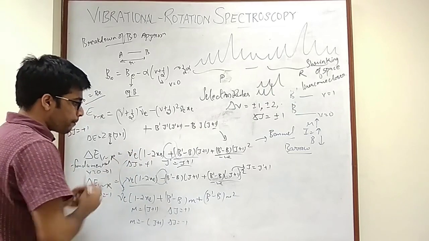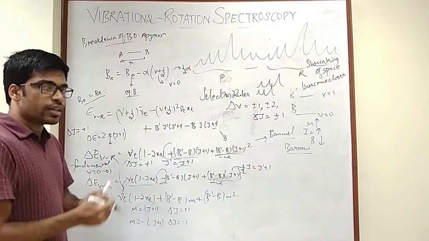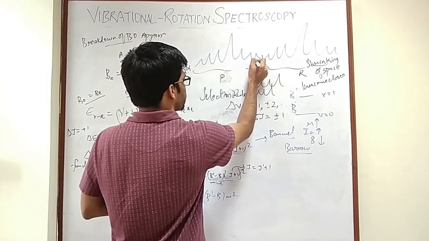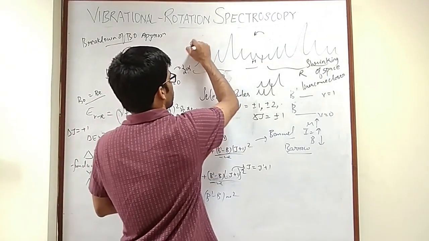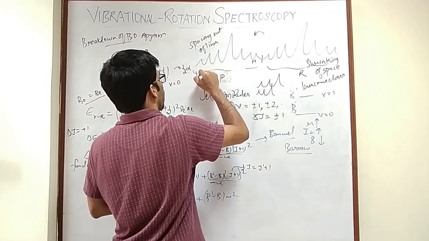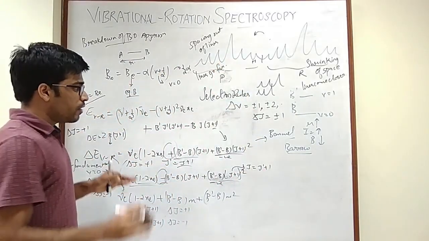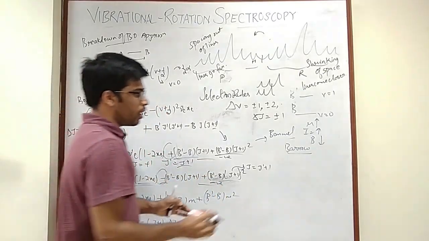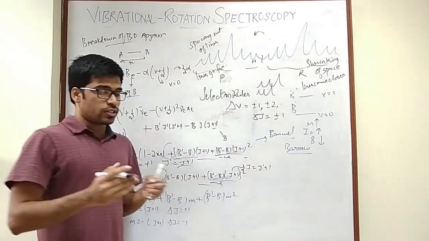Now if you take the case of P lines, in the P lines this is negative, this is negative. So actually the spacing is going to increase. From here you get some line, and that line is again shifted to the negative side, because everything is happening to the negative side of this. So there is a spacing out of lines, or the lines go far apart. This is the physical interpretation or the analysis that we need to make from these formulas. It's not very important to know the exact formula, but the significance that it holds.